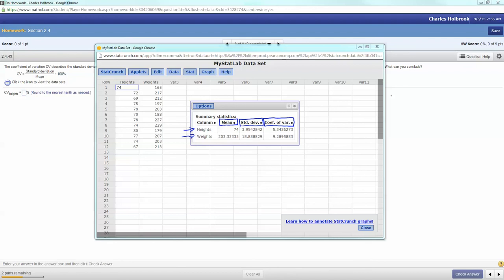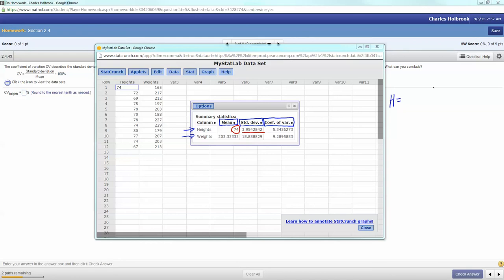So for heights, and we'll just use h, remember that the formula is standard deviation, which in this case for heights, our mean will be 74, and our standard deviation will be 3.95428842. Now, I recommend that you do your rounding at the last possible minute.